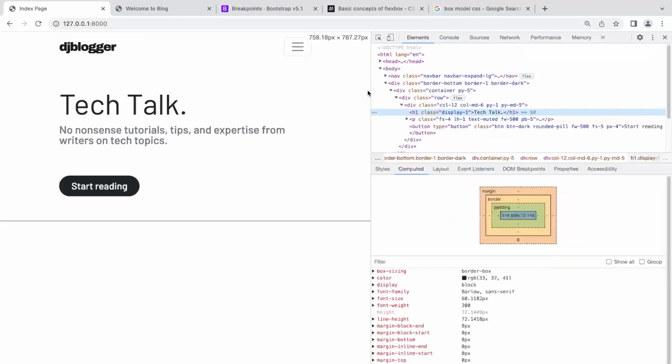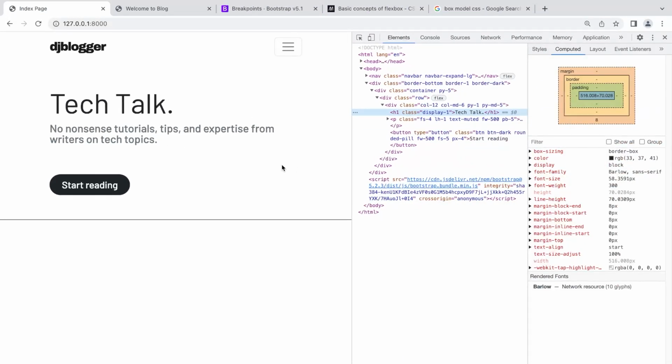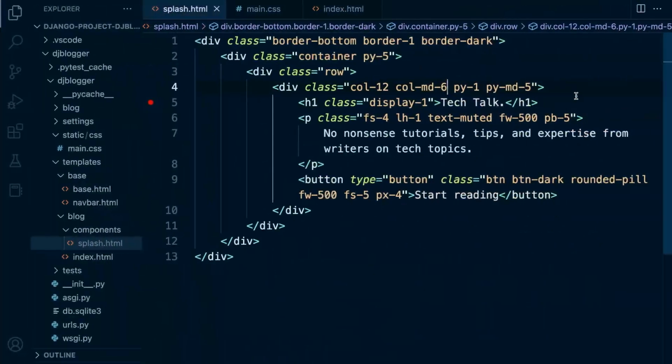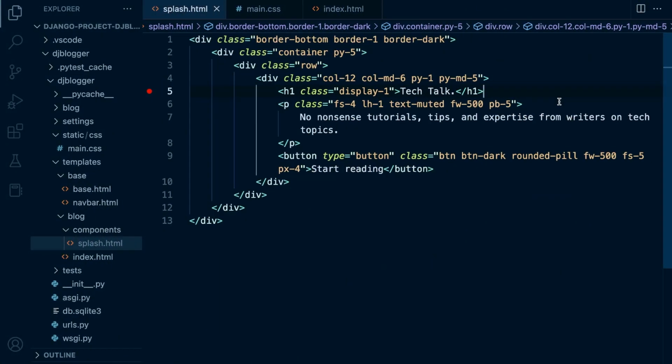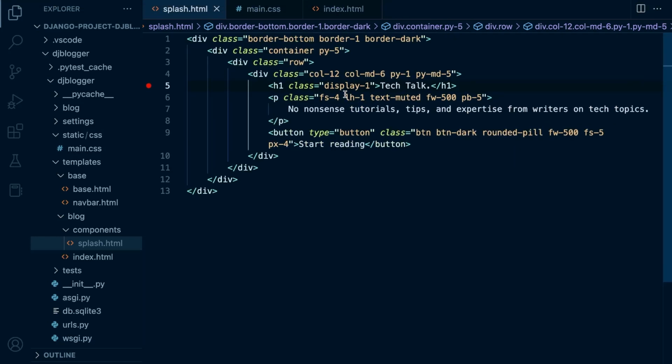So what we want to do is align the text center when it does get to this breakpoint. So let's give that a go. So this is one of the tricky things, aligning things center. You'll spend a lot of time trying to remember how to do this and to apply it, because there are multiple ways. What do you want to align? Do you want to align the element, or do you want to align the text, for example, or the content within? So there's different ways of aligning here. So what we need to find here is the actual column, this column element here. And inside of here, we're going to specify text center. Okay, so let's do that first.